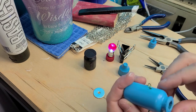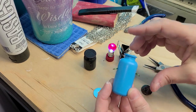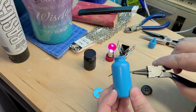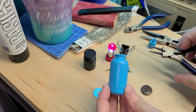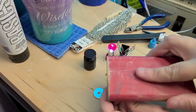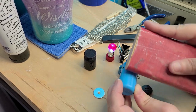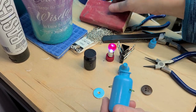Okay, so if you're not going to be painting this with a material that would stick to the plastic, and watch it, this will get kind of warm, you're going to want to lightly sand this with some sandpaper. So then you just kind of go over it a little bit just to kind of scuff up that surface. But do that before you do the handle.